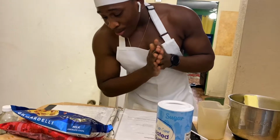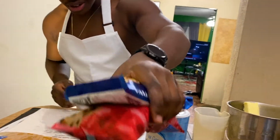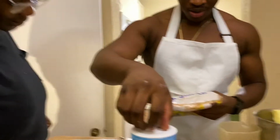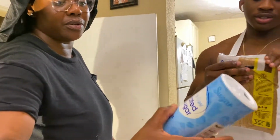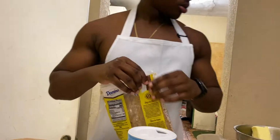Cups dark brown Muscovado sugar. I don't know what's Muscovado sugar. You don't got Muscovado sugar? It's a dark brown. What type of show you think I'm running over here? What's the name of the one they said we need to use? Muscovado. We don't use Muscovado. We use Great Value. Next time I'm going to tell Gordon Ramsay to use some Muscovado sugar.